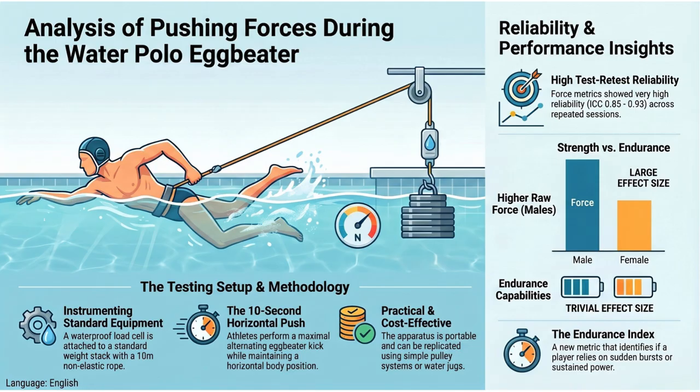What do you mean by time-based? Well, if the researchers tried to measure time to first peak force, meaning how fast the athlete achieved their maximum push from a dead stop, or the rate of force development, the reliability just plummeted. The ICC values dropped off a cliff. So if the load cell is taking 100 measurements a second, why is the system essentially blind for the very first split second of the test? Why can't it capture that initial explosive movement?